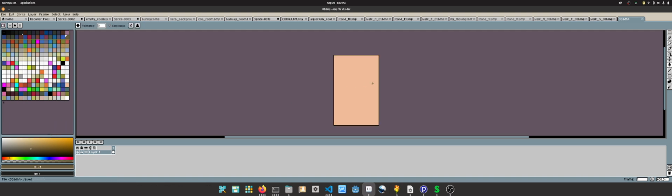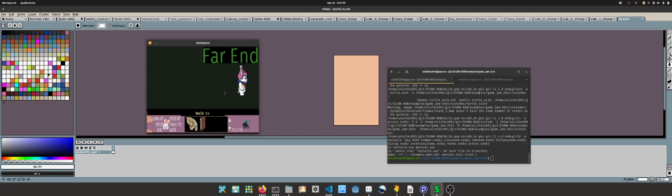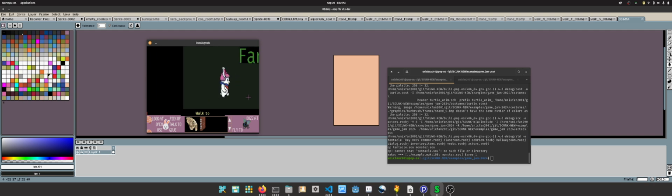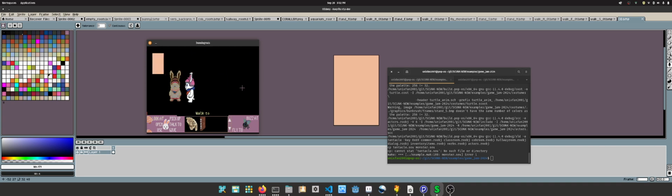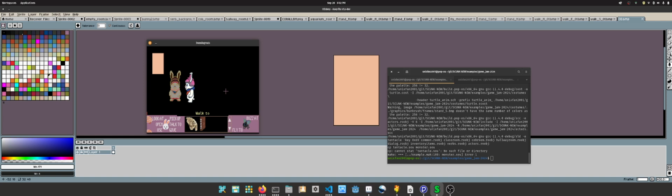Remap palette. Okay. So that's why it works like this, I guess. Tentacle. Yeah, that's why the colors didn't match. That's nice to know. And we're back here. Why did the audio just skip? Oh. Cool.